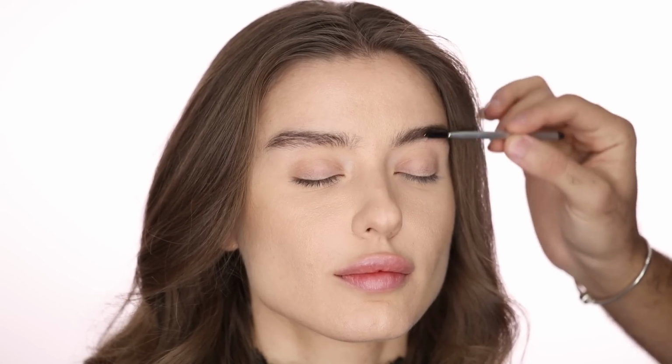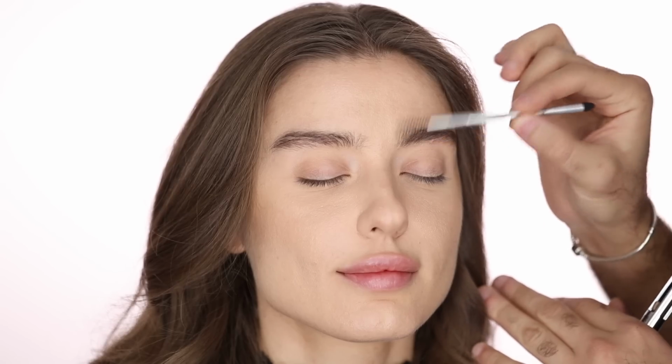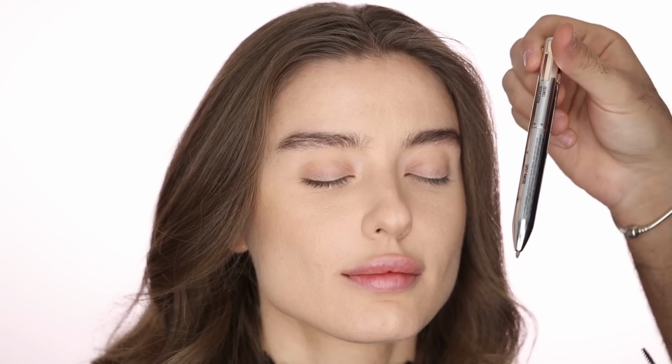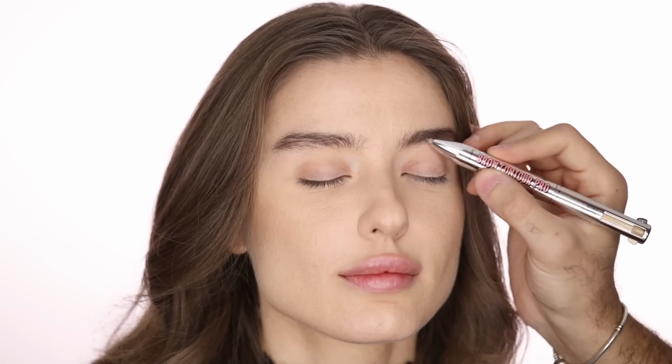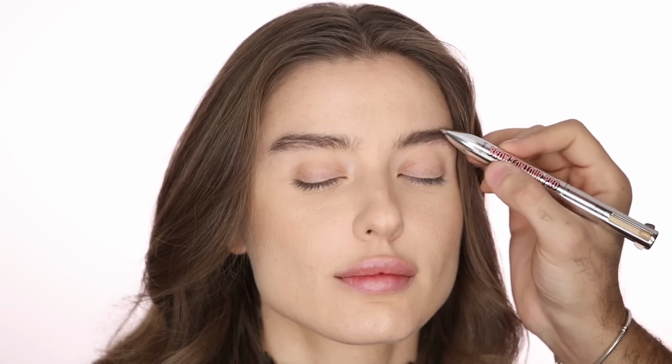I think this comes with a brush because I need to brush your brows up. So it also comes with this tool because it doesn't have like a spoolie brush. So this has a spoolie and has like a blender tip. So I'm just gonna brush her brows up and fill in any small gaps. I usually like to keep Renee's brows pretty bushy, but just a bit more defined. And taking the lighter shade in the Brown Light pencil, I'm just gonna start flicking brow hairs up. And this is pretty pigmented, so I'm using it very lightly in the beginning, and then brushing through.